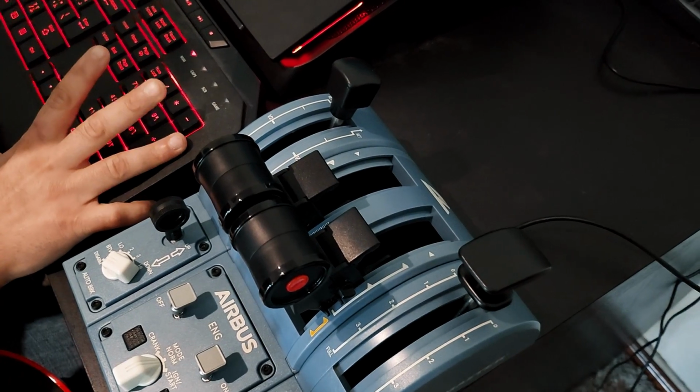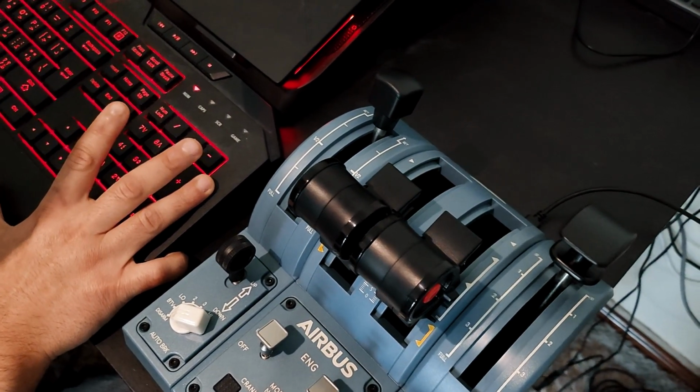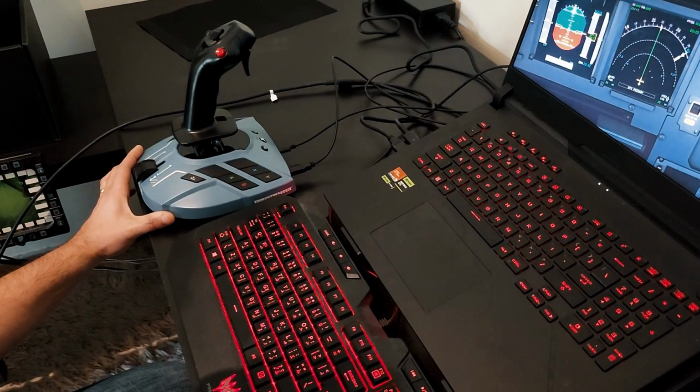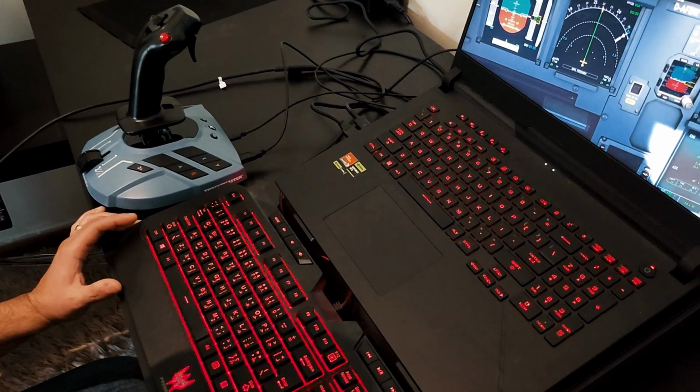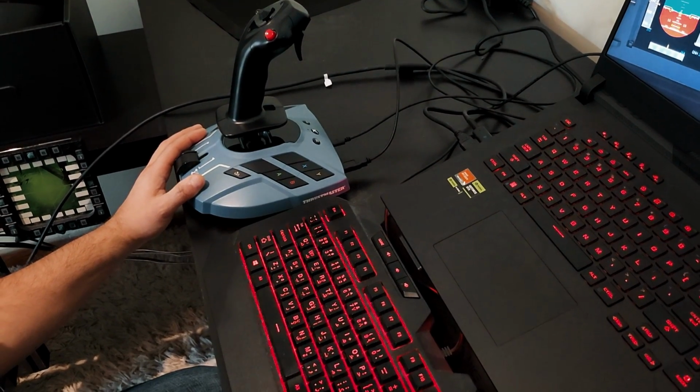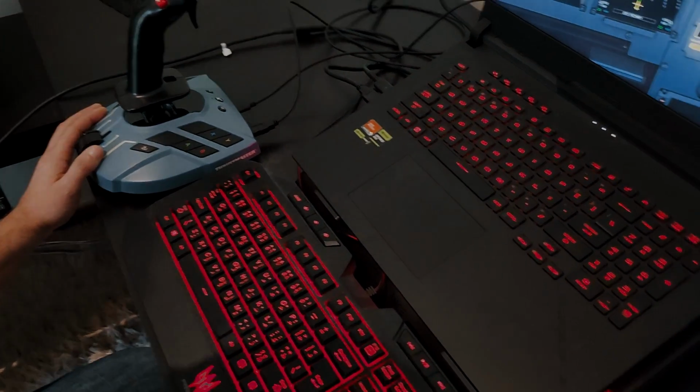Anyway, that's all. That's my review of the Airbus stick and throttle from Thrustmaster. They did do a good job. For the price point, I don't think you can ask much more than this. And I hope that was useful.